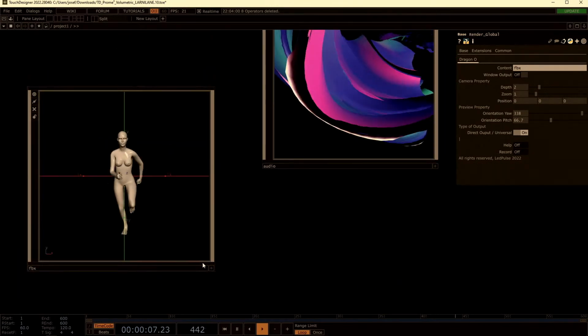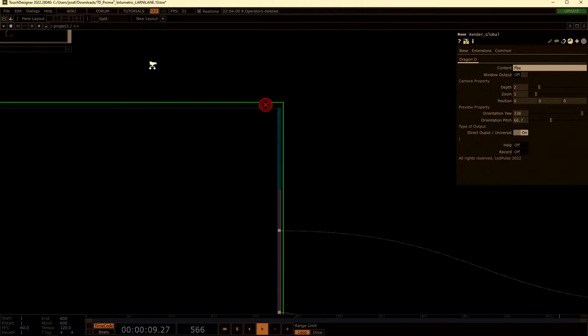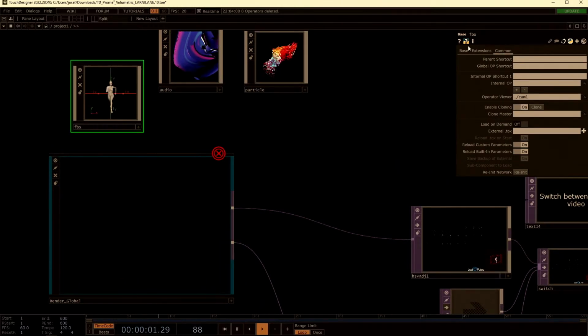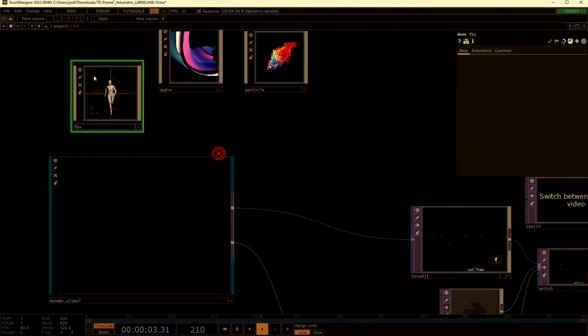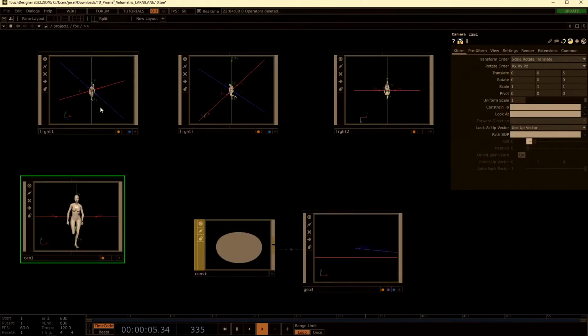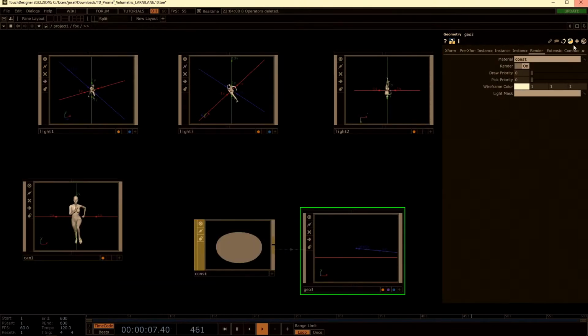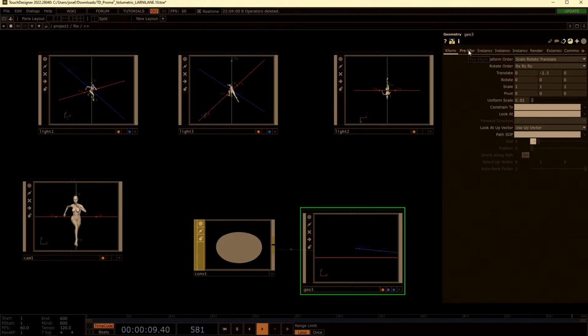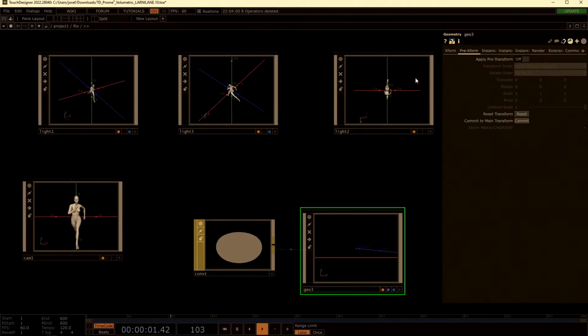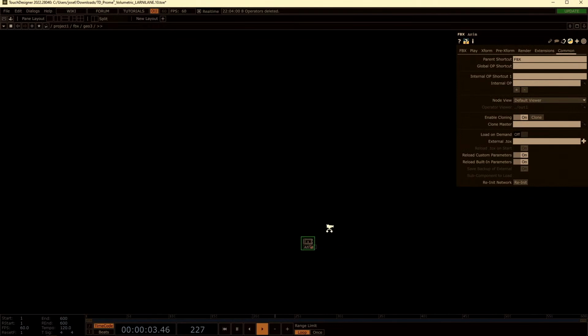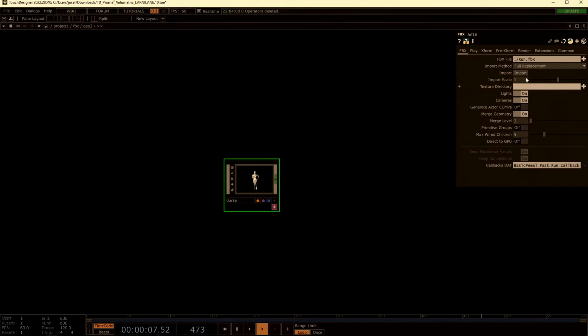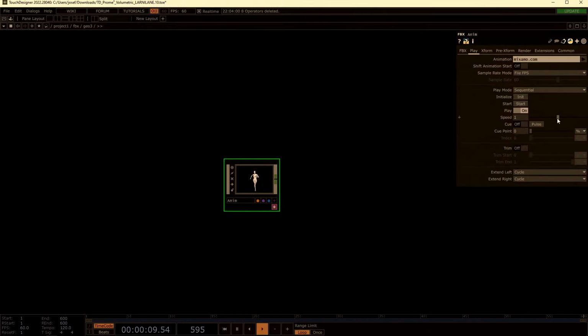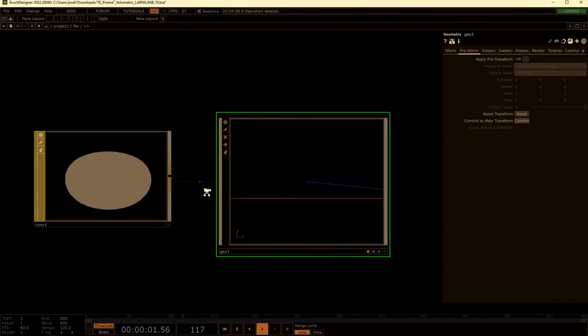So for example, here we have this FBX animation running that we can work with as usual. We can, for example, say, please be a little bit slower.